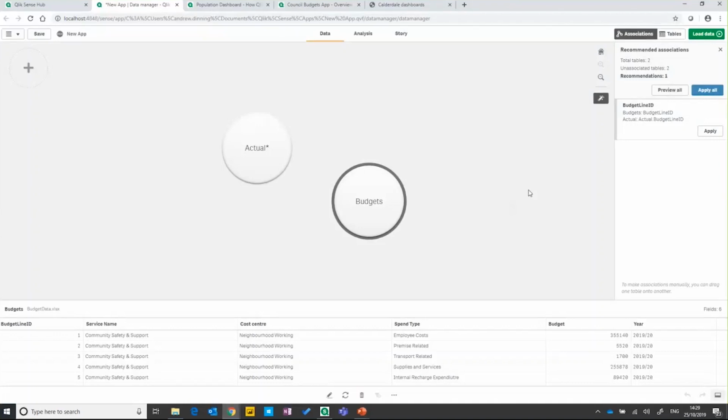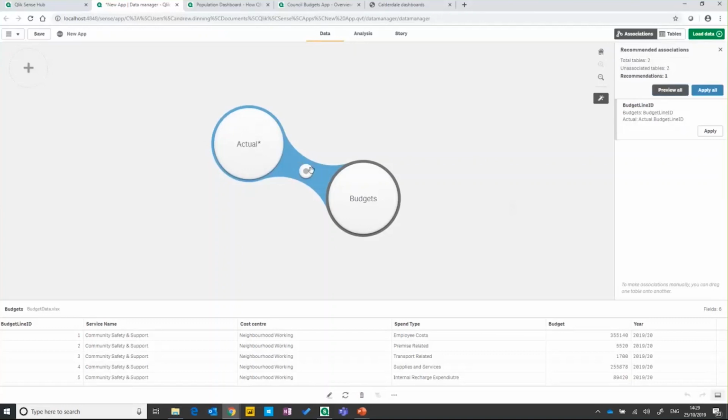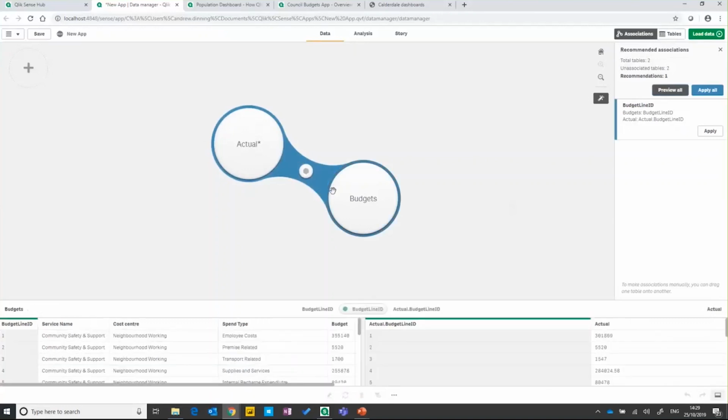Now, what I need Qlik to do is actually recognize there's a relationship between the 2. How do I set that up? Actually, on the far right-hand side, you'll notice it's actually been smart enough to work out there's a common key within both tables. So maybe I just want to preview how that would look. There we go. So it's actually made an association between the 2 different data sets.